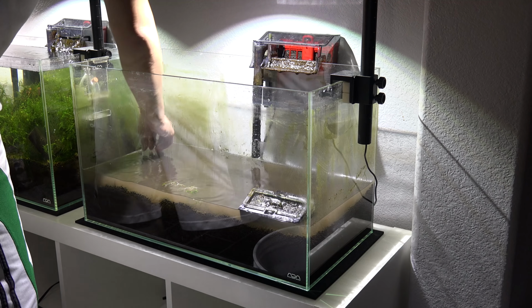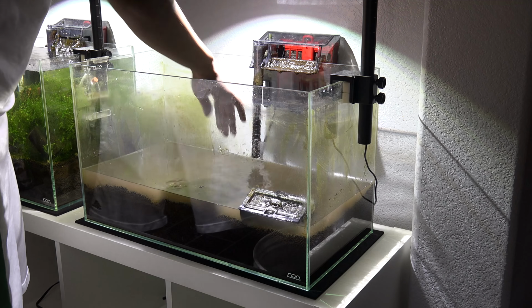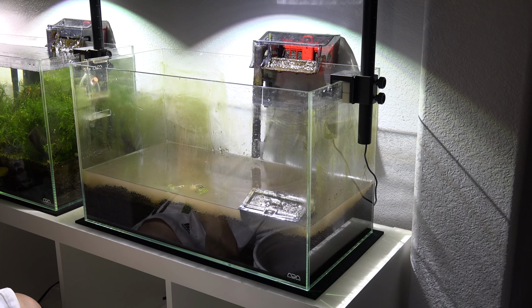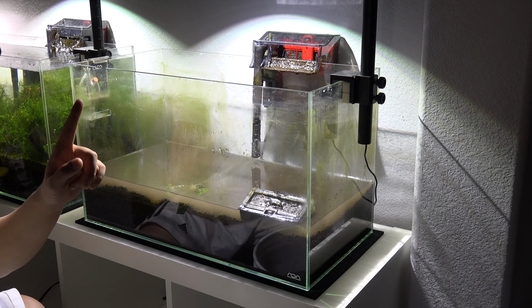Got a couple plants in here, I'm not too worried about that. And I'm not too worried about the algae on the side. I kind of want to have a little bit of algae on the side walls. But let's see here. So let's start aquascaping.